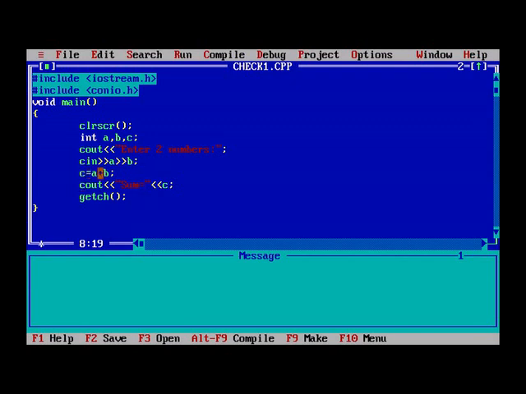And what does c contain? Whatever the user gives inside the variables a and b. So I believe you can understand what is happening over here, right? I think you can understand. So every time you run this program, it's going to ask for two new numbers.